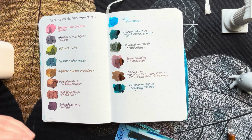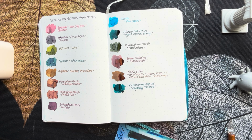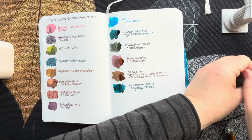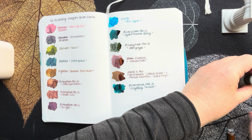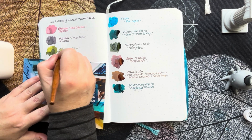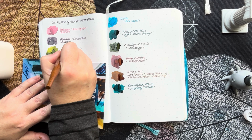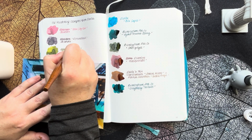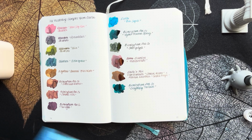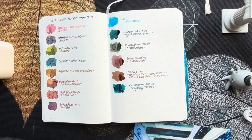And I'll just change the one below it to Darla. I really like all of these inks. There isn't a single one that I wouldn't put in a pen or use. You've chosen so well. There you go, my little faux pas fixed up. So let's take a closer look at these.